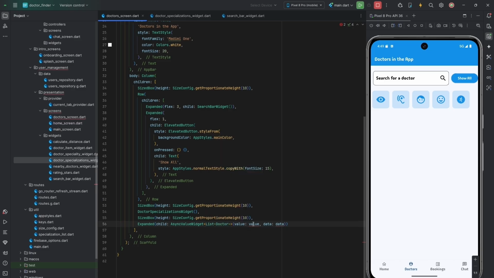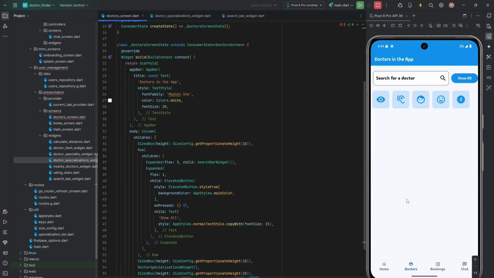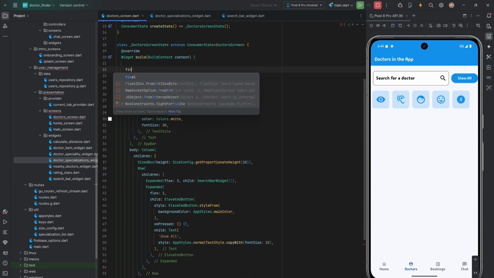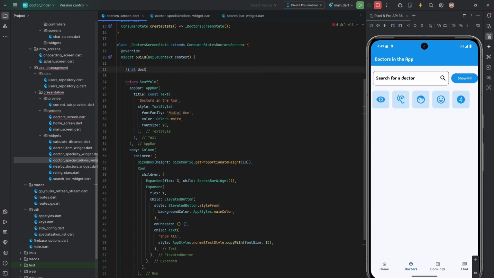So the value is going to be the doctors async value. To do that, you can come here at the top and say final doctorsAsyncValue equals ref.watch, and the provider that you want is the load doctors provider. We can start by passing an empty string like that.